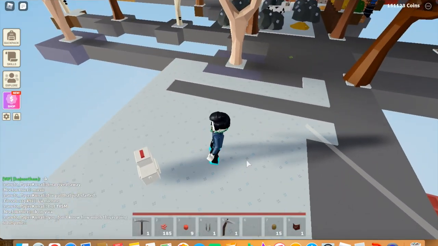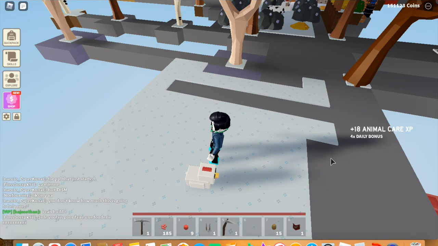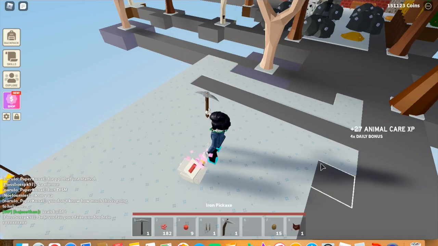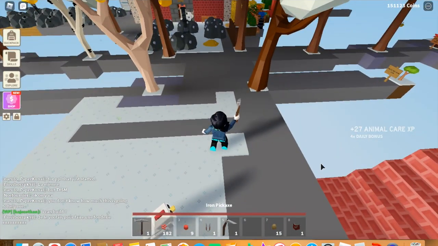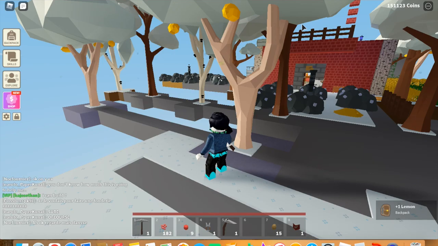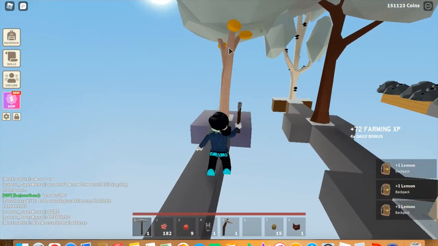Oh, and this is our chicken egg layer. Egg layer lays eggs. What a surprise. What a creative name. Eats berries. And feed egg layer. Now we have a small tree farm. We have lemon trees. And here it'll harvest them all.